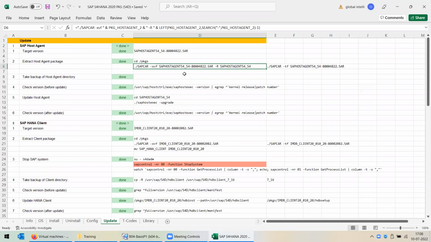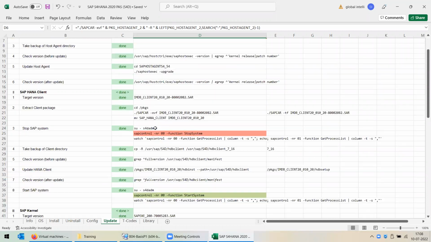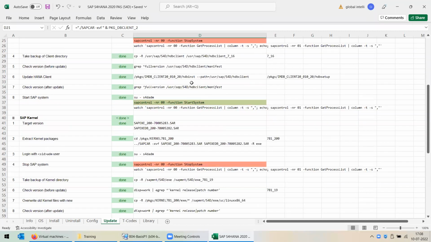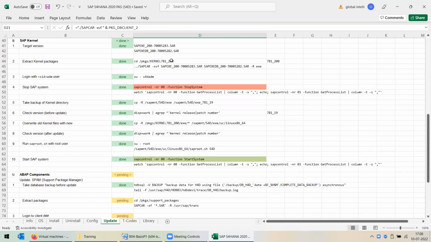We directly jumped from 50 to 54. So it's a direct upgrade. Even for the HANA client, we upgraded from 7.16 directly to 1020. The kernel version we also upgraded from 7.81 package level 19 directly to package level 200. So these are direct upgrades.